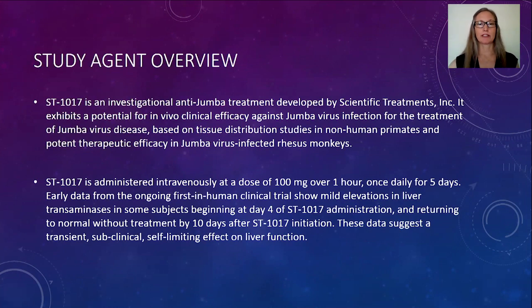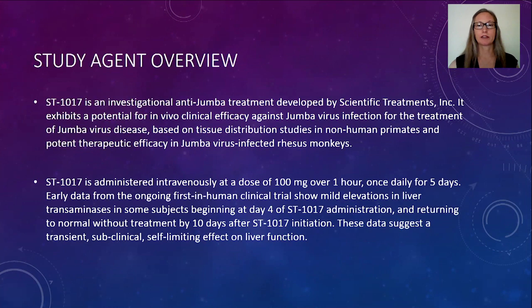Infection with Jumba virus typically results in severe disease with case fatality rates of up to 75%. The virus is spread through human-to-human transmission by direct contact with contaminated bodily fluids. Data show that the virus persists in some people who have recovered from Jumba virus disease, with viral RNA detected in blood, semen, or saliva for months after the initial disease onset.